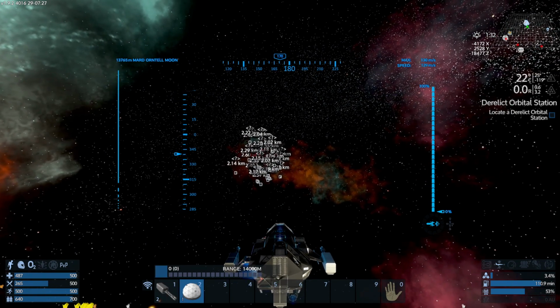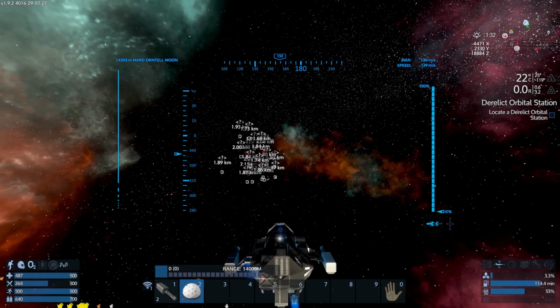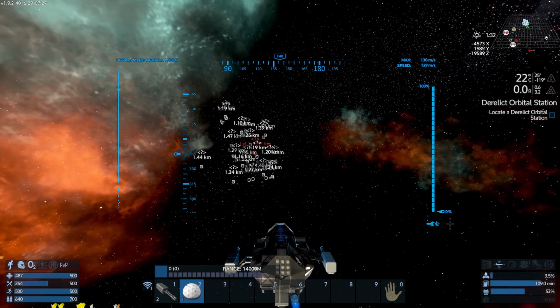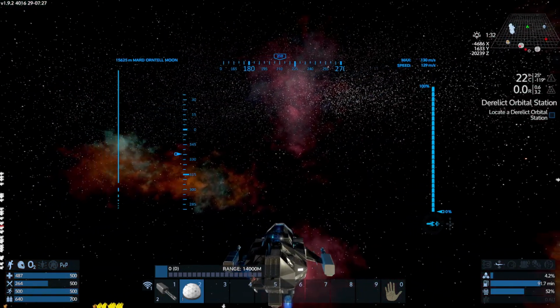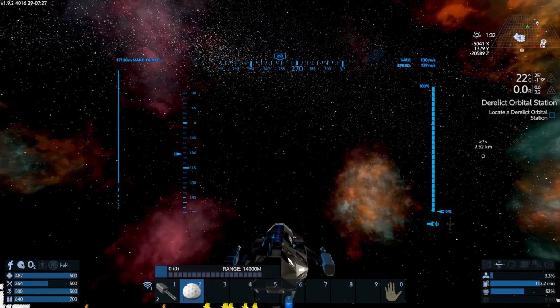Yeah, there's a base inside of there. In fact, there could be two bases in the center of this. Can we get close enough to tag it? Yeah, there's hostiles in here. Right, away. We're not going to go in there. I'm not falling for that. Not in this ship anyway.